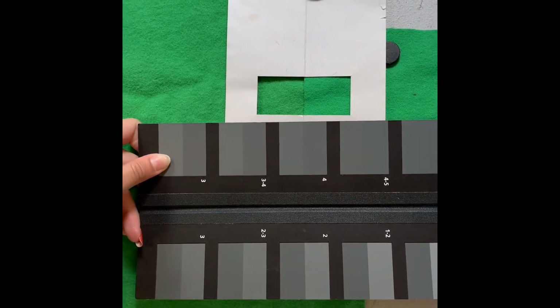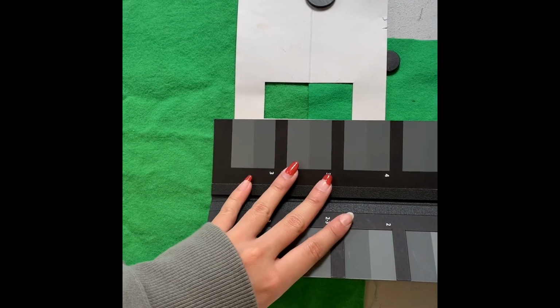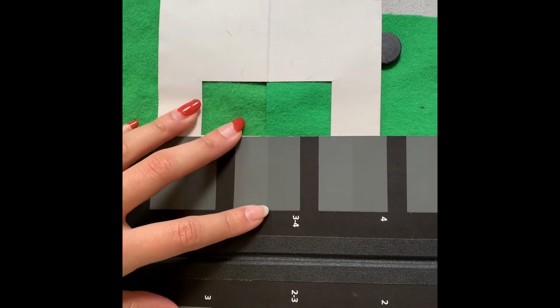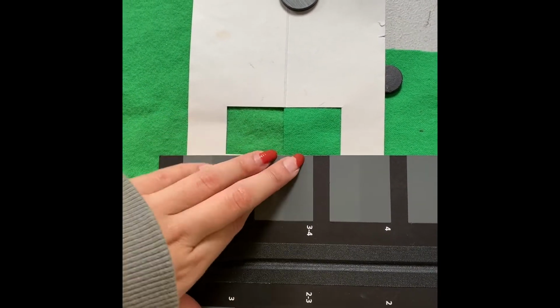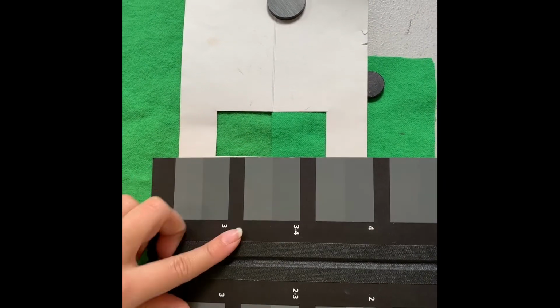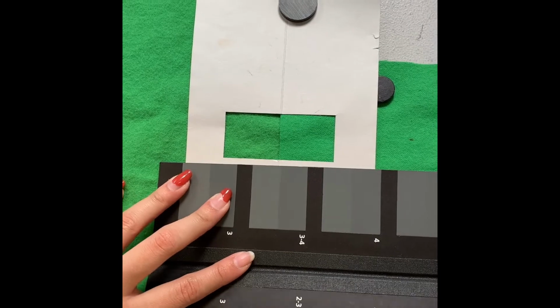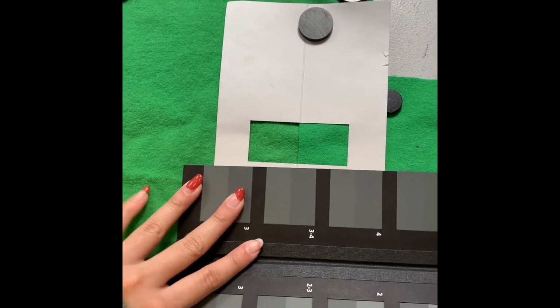And as you can tell, with the AATCC colorfastness rating scale grayscale, we were able to determine that our fabric scored between a 3 and a 4 by comparing our sample that was affected by the weathering to an unexposed sample that we had previously. So as you can tell, there's a significant difference in the color of our fabric by its lightness and hue.